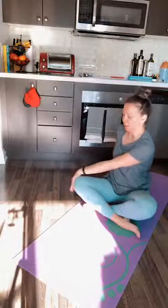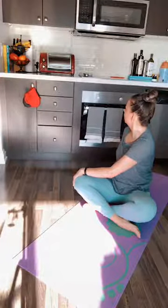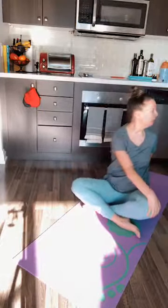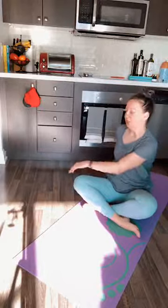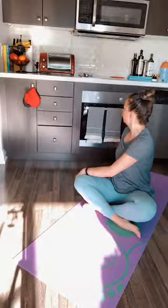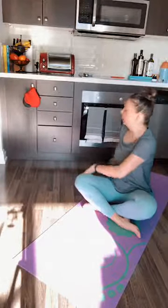And now we're going to take it into some spinal twisting. So bringing your arm across to the opposite knee, twist and look over your shoulder. And switching to the other direction. Switching again. Last time here.